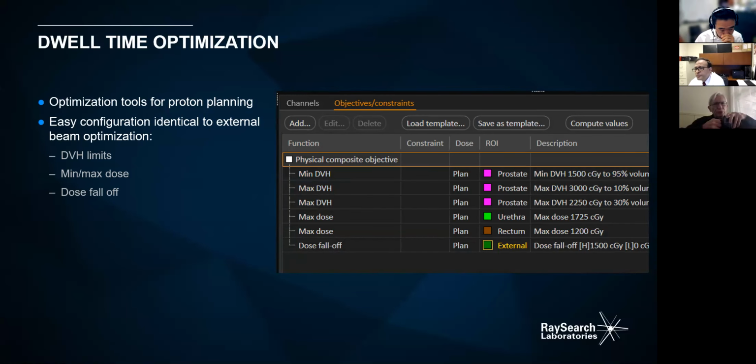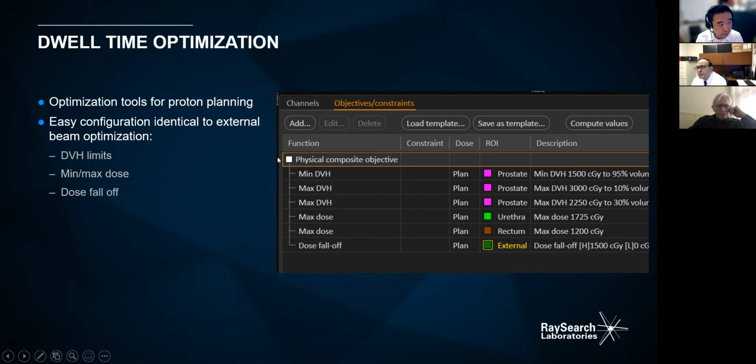What approach do you take with the optimization? It's a gradient-based optimization technique, which is the same as we use for our external beam and segment optimization. Perhaps I can pitch in.